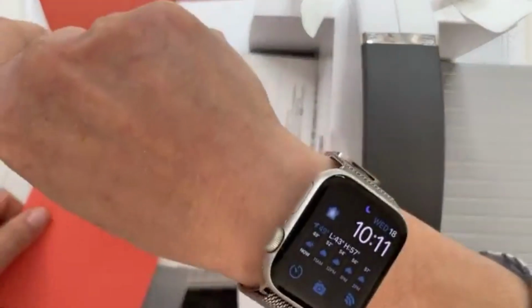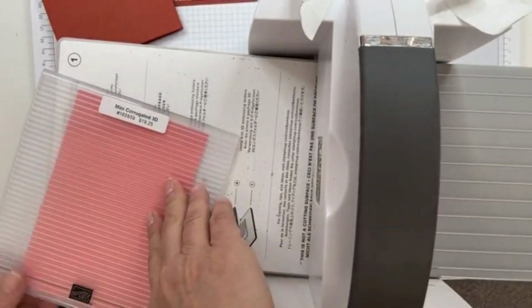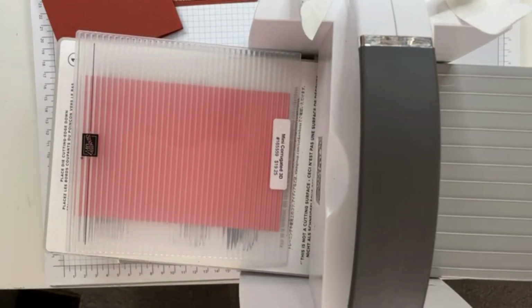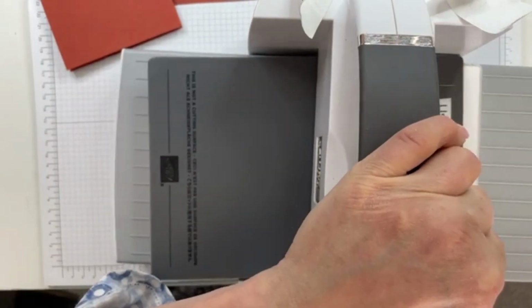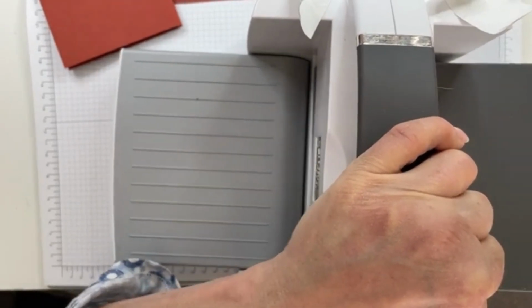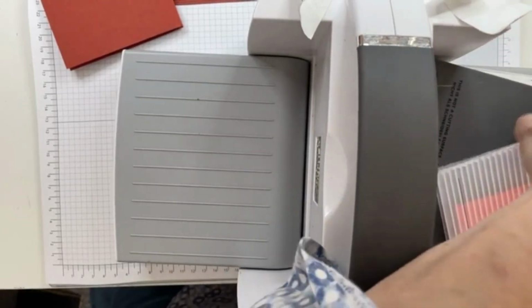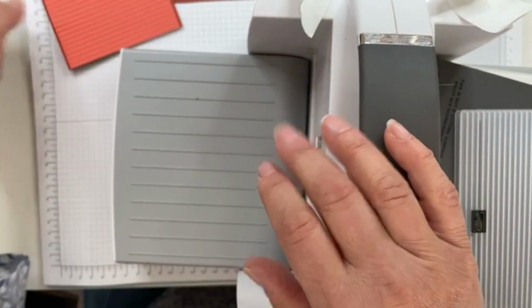And what I have found, I think I've tried to tell you guys this before, is because of the corrugations, it eats up a couple of millimeters of length. So if you cut it your standard size, it'll look a little bit short. So just cut it, 1/8 of an inch or 2 millimeters longer than you normally would. And all of that length that gets eaten up by that works out.